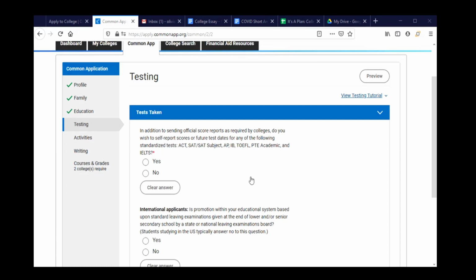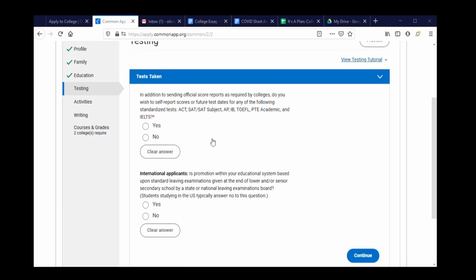Now, in this current year, none of the colleges in the state of Oregon that accept the Common App, or any colleges in Oregon generally, are requiring SAT or ACT scores because of test optional plans, some of which are related to COVID, and some are just test optional all the time. So if you have taken tests and you want to share your scores, you can, but it is also possible to not share scores if you don't want to, and you won't have to at all through your application process.